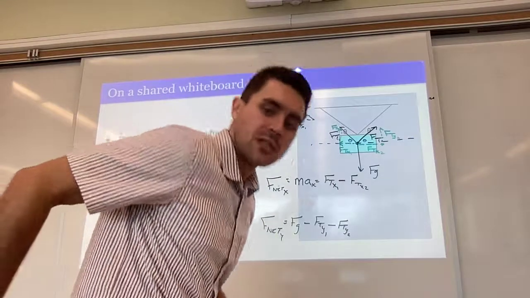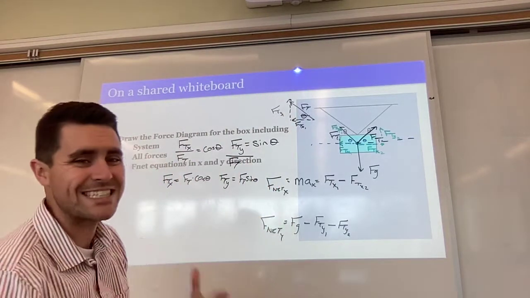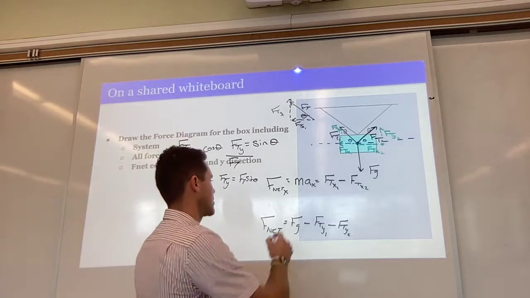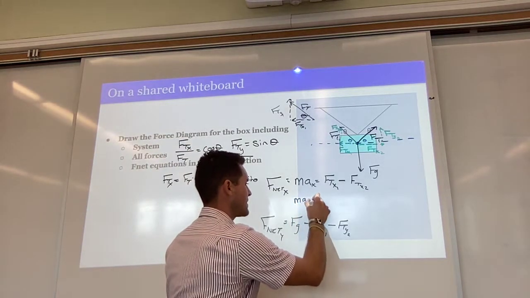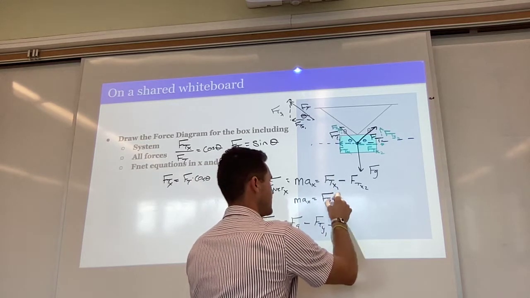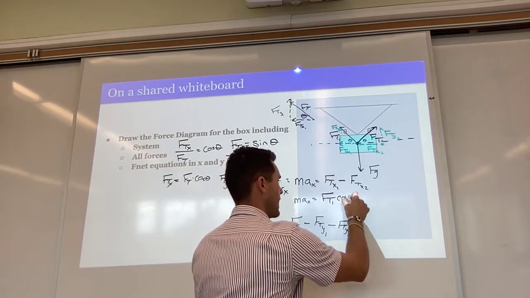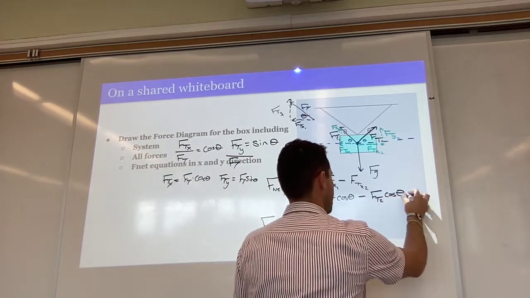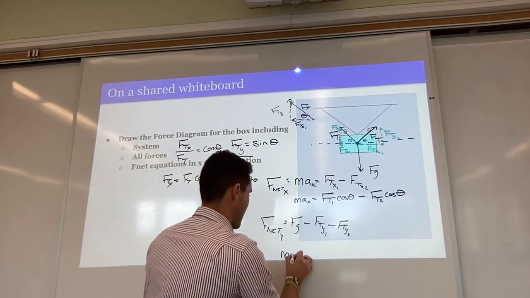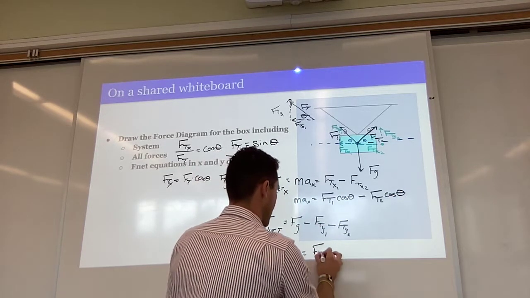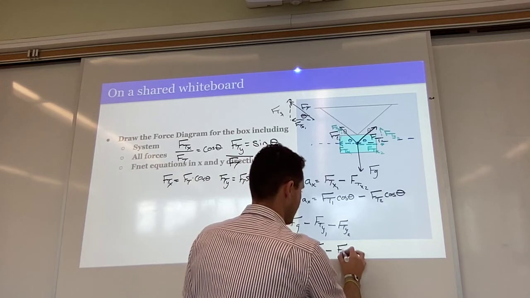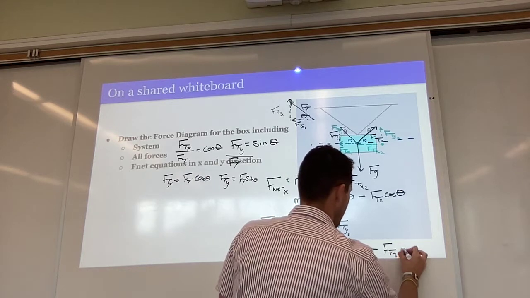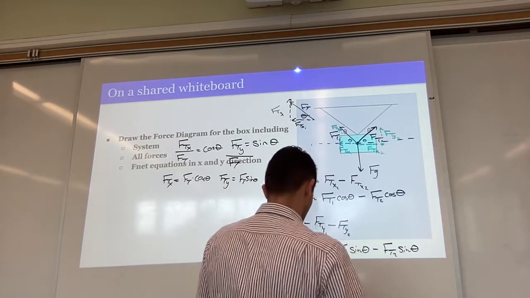I can make these substitutions into my expressions down here, and that's exactly what I want you to do. It's what I told you earlier. Make sure you include components. So MAX is actually equal to FT1 times cosine of theta minus FT2 cosine of theta. And down here, we have MAY, which is 0, is equal to FG minus FT1 sine theta for my y direction minus FT2 sine theta for my other y direction.